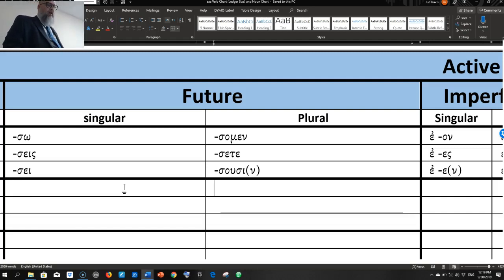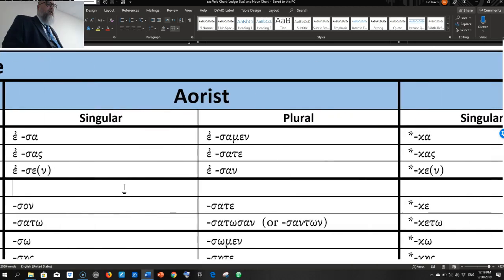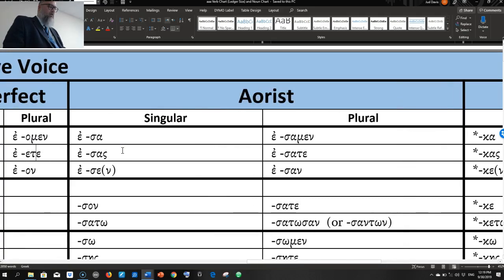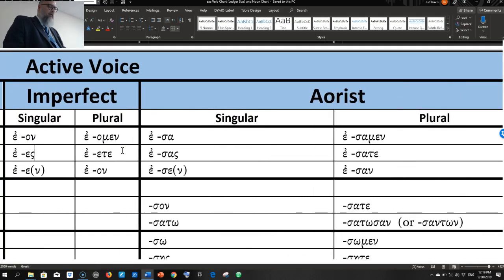There is no imperative in the imperfect either, because the imperfect is simply the continual, past continual. And once you get out of the indicatives, you don't have temporal augments anymore. So this would just be continual action, and you already have that in the present.